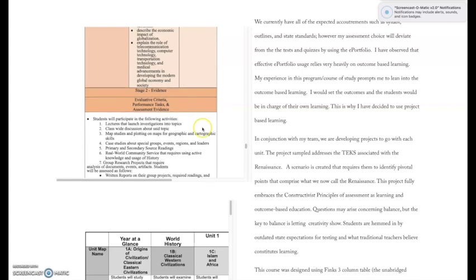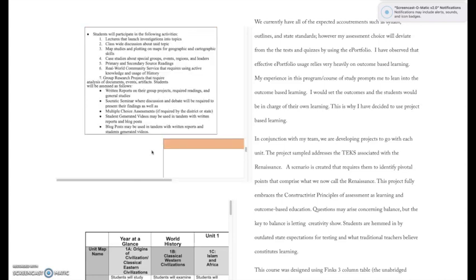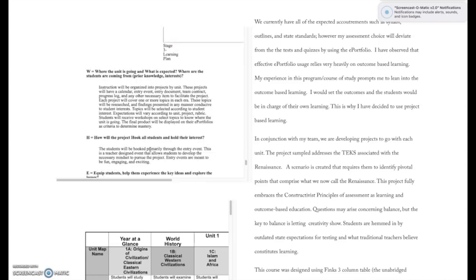So we have to decide, what do we want them to do? We want them to have outcome-based learning by outcomes. So each unit has some outcomes. And so what we do is we look at everything we want them to learn from. Some of it will be lectures. More of it will be discussion. There are several map skills, primary and secondary source readings, case studies, real world projects, written reports, blog posts, student generated videos like the one that you're watching now. These are all things that we want them to do.